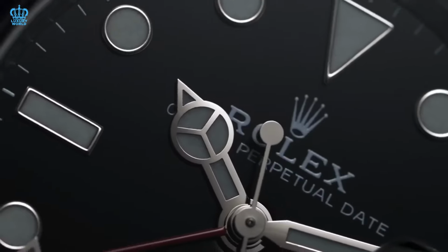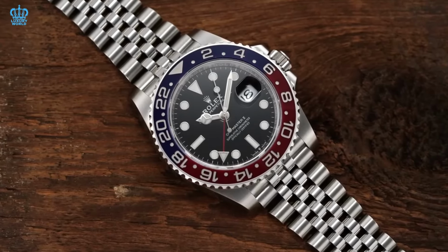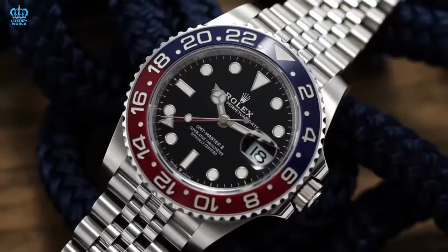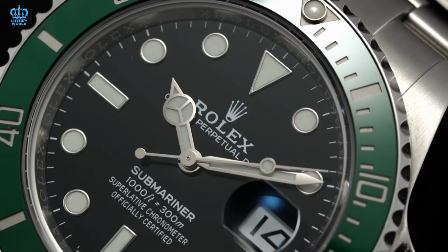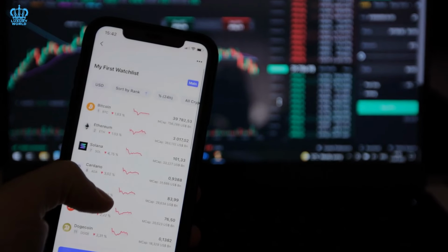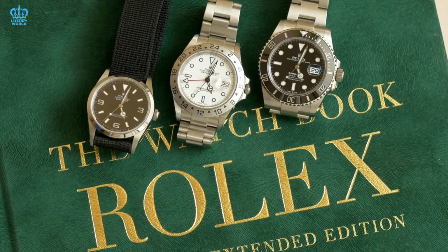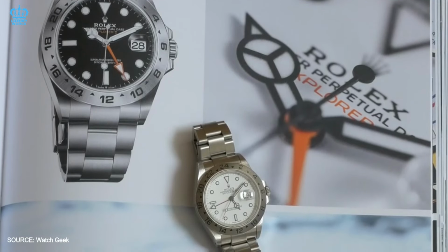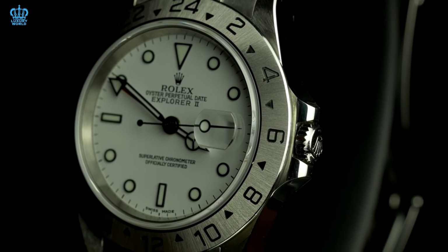You may have heard about the fluctuations in prices on the gray market, which have now stabilized. To be frank, the disparity between retail prices at your local authorized dealer (AD) and the gray market is not as significant as it was 2 years ago. This suggests that purchasing from the gray market might not entail a substantial premium on Rolex watches. Considering how challenging it still is to acquire a brand new Rolex watch from an authorized dealer, it is worth contemplating buying from the gray market, especially since prices have been declining over the past year.